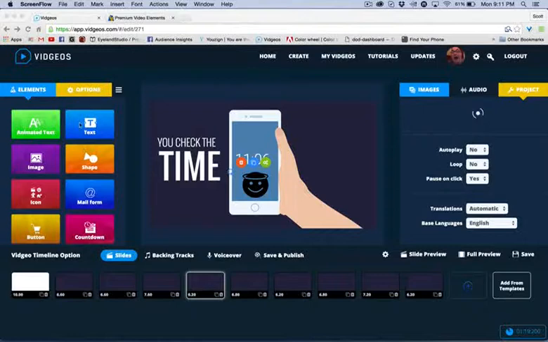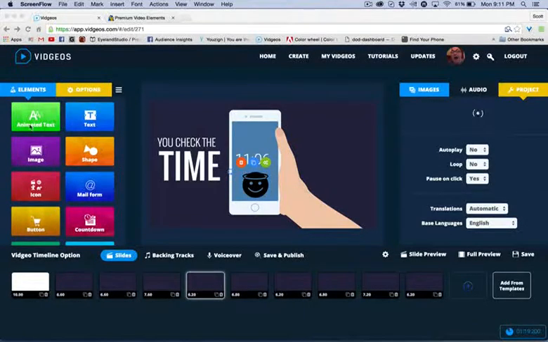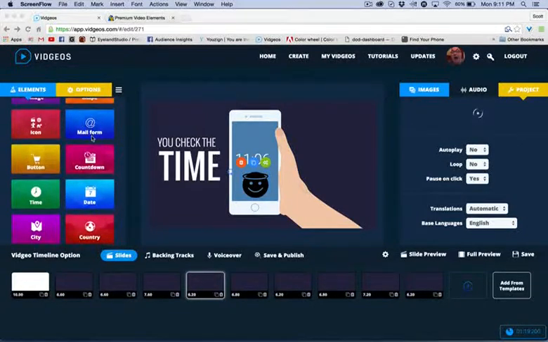You've got the elements over here. These are the things that you can drag onto the stage, and let's break this down. You've got animated text and text, image, shape, and icons. So really you have images and text, and that's it. You cannot import video, do whiteboard videos, anything like that. That's something to really help you understand, because this is really a player.